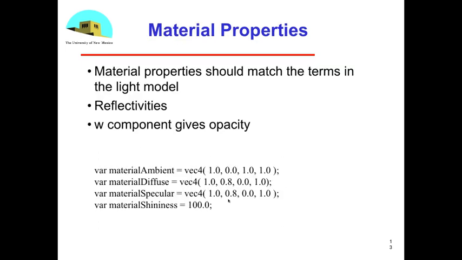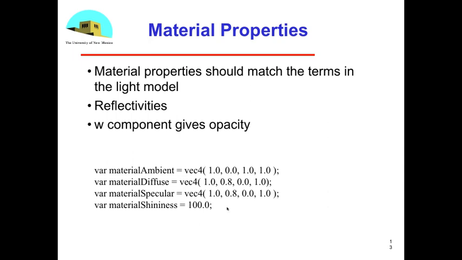What you'll see primarily are these two components, where for diffuse and specular, the red is reflected totally, the blue is slightly absorbed, and none of the green is going to be there. So you're going to get red and a fair amount of green, and you expect to see a yellowish kind of color. Now we also have to specify the shininess, which is just a constant. This is a fairly shiny material I'm going to make, so it's going to be closer to some sort of polished metal when we look at the result.